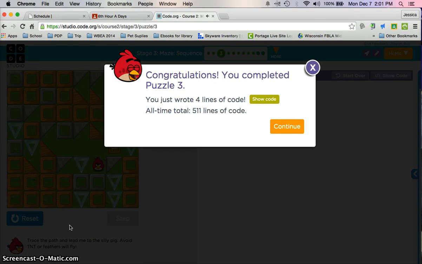Now, I do have one recommendation. If you are having issues telling your rights from lefts, because the bird isn't always going to be in the same position, you can turn your chair or even stand up to face wherever the bird is facing to be able to figure out which way you need to turn, left or right. I had to do that when working with this because it does get a little bit more difficult.